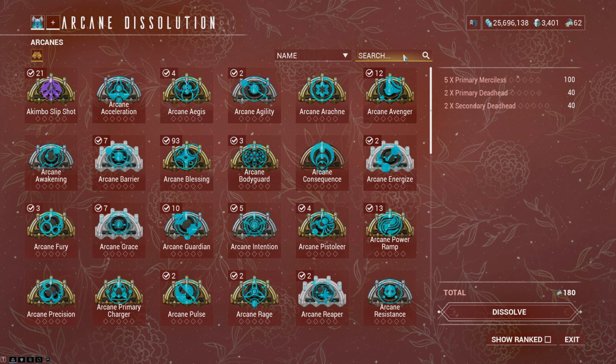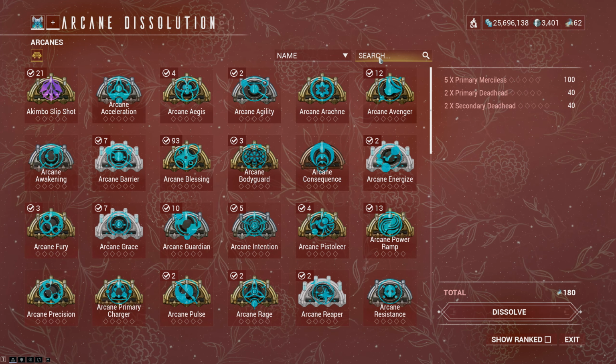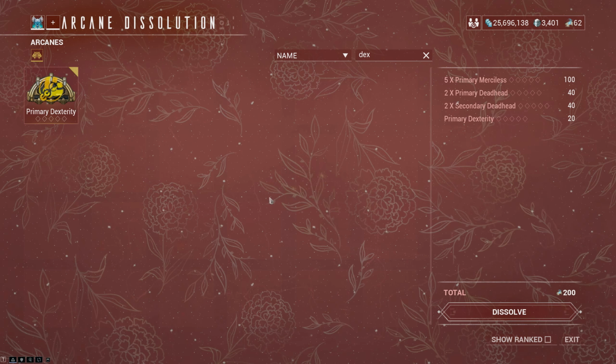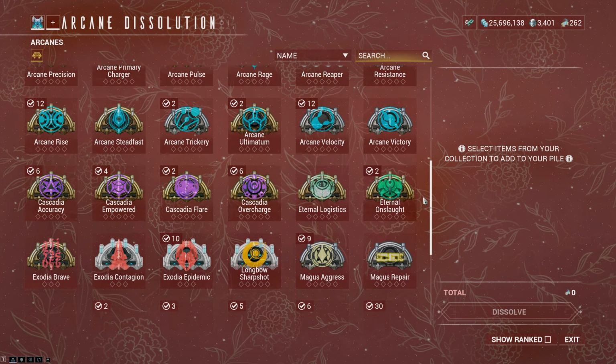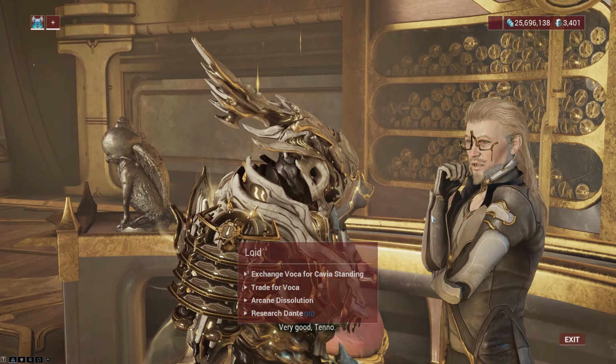I almost forgot that in farming arcanes for the dissolution system, you can also rely on those weapon arcanes dropped by acolytes and steel path missions. This is just a personal choice, but I just turn all these arcanes to phosphor. You can sell these arcanes if you want, as just like Primary Merciless, it sells for 30 platinum at max rank. Aside from the arcane dissolution, bounty missions and Sanctum Anatomica will reward you with 130 platinum per week.